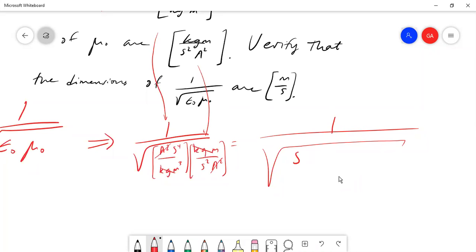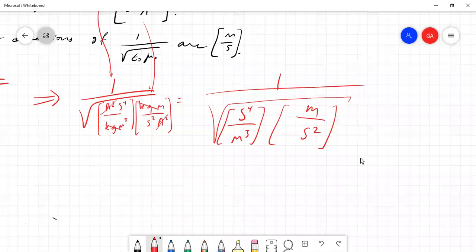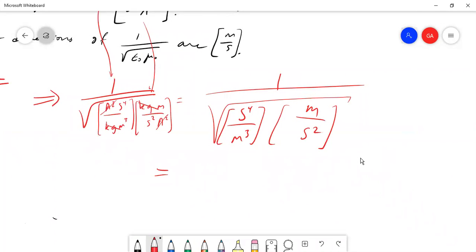So let's just write what we have left. Seconds to the 4th, meters cubed, times second squared, times meter. Don't forget the meters. Second squared. Okay, now can someone else besides Audie tell me what to make of this? And so S squared and then 1 of the meters.